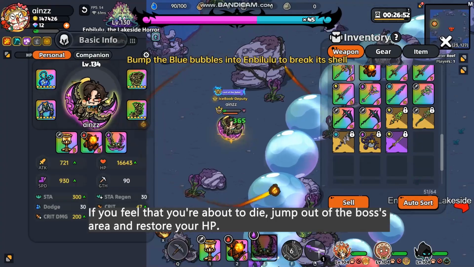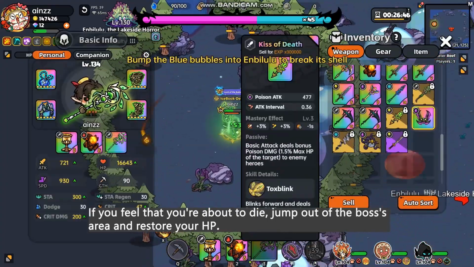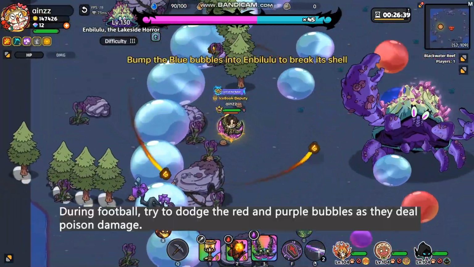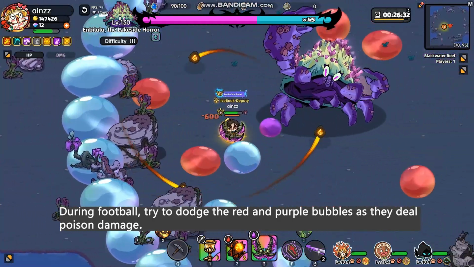If you feel that you're about to die, jump out of the boss's area and restore your HP. During football, try to dodge the red and purple bubbles as they deal poison damage.